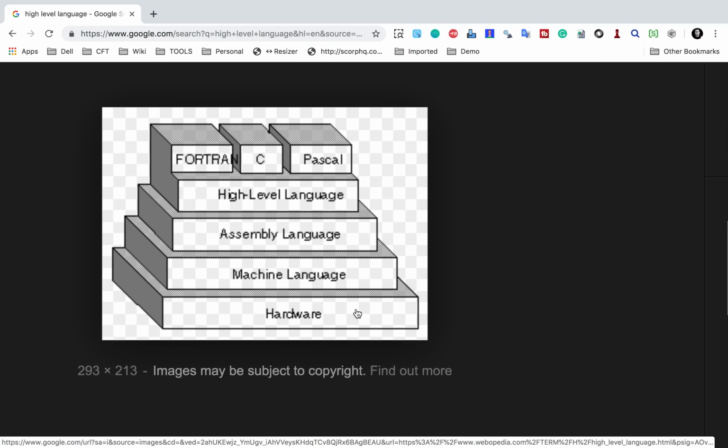Now then we had assembly languages, and then finally high level languages that we use today like Java, C, JavaScript, Python. So these languages are written in a very user friendly format like an English language, and they can be easily understood by users. However, they cannot be directly understood by machine or systems hardware, and therefore high level languages need a compilation step or an interpretation step to convert into a format that can be understood by the hardware.